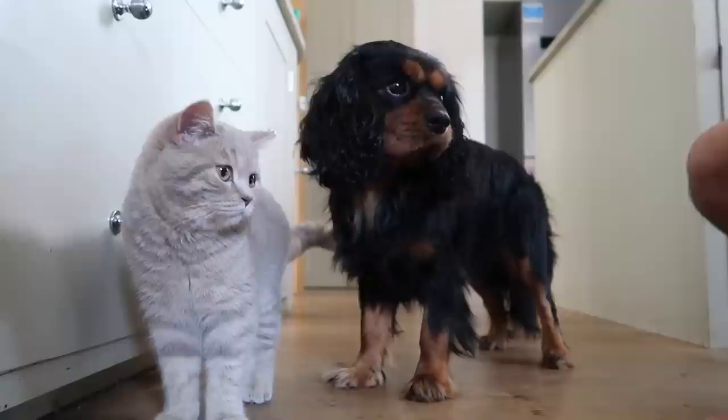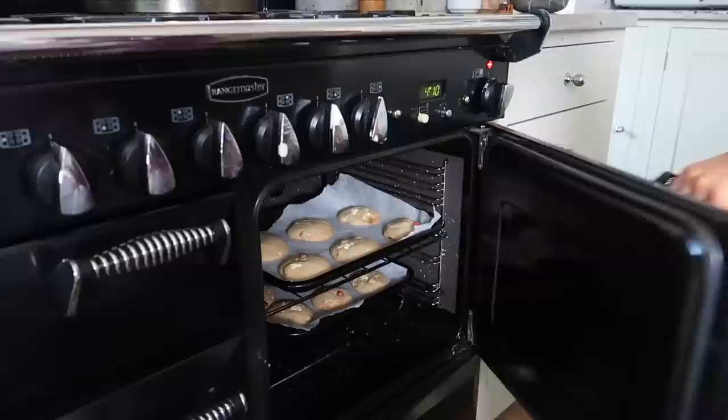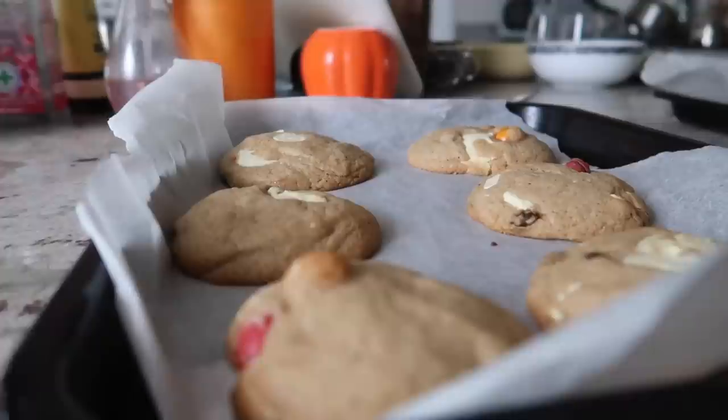Right guys, we got a live one in the oven. It's ready to come out. 3, 2, 1. Crikey, look at that. Look at the rise on them. See? That actually looks sick. Look at the rise there. I need to start my own shop. These look so good, don't they? They actually did join. Such a nice shot, that. We just need to wait for them to firm up a bit. I think you've got to wait for them to cool for 10 minutes. Beautiful. Well done. Smashed it.